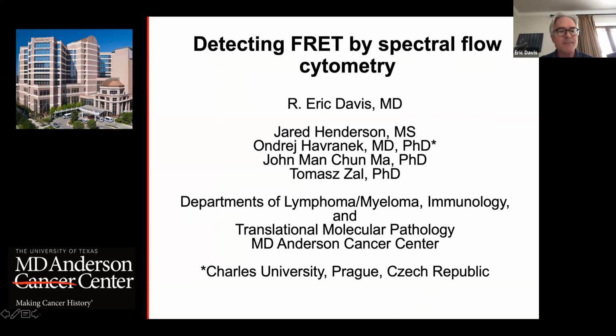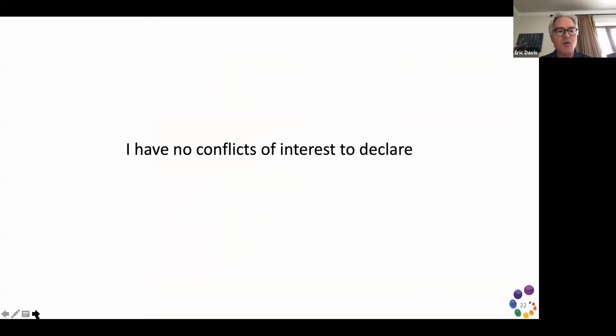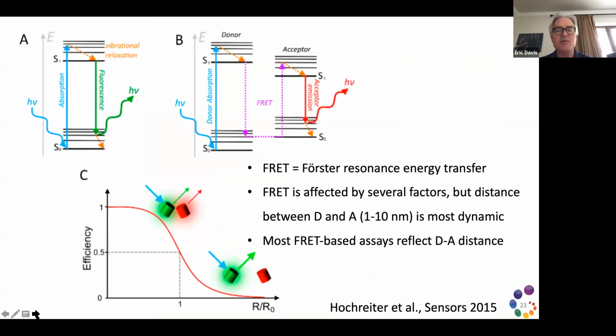So I'm going to talk about something that's quite different, very technical, but is one in which spectral unmixing is equally valuable. And so we addressed the question of using FRET. And this is shown here. The basic principle of FRET is, in contrast to the usual situation where an isolated fluorophore is excited and then emits that energy in its characteristic wavelength spectrum, if there's an adjacent fluorophore with the right characteristics, some of the donor excitation is transferred to the acceptor, which emits in its different characteristic wavelength.